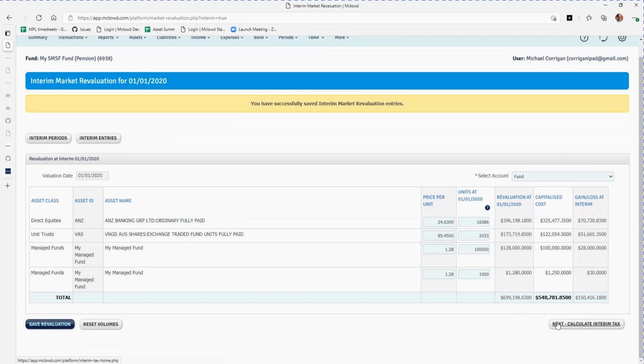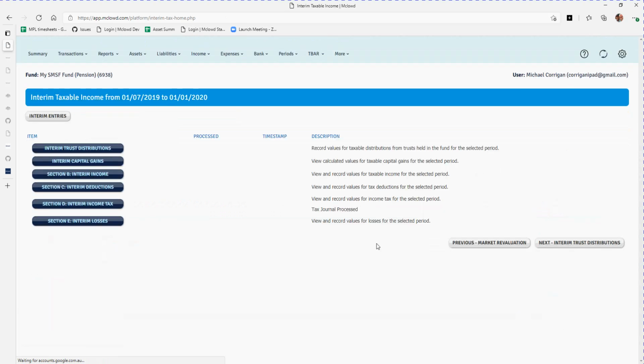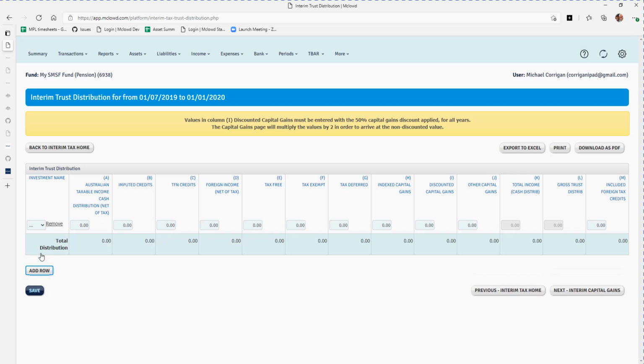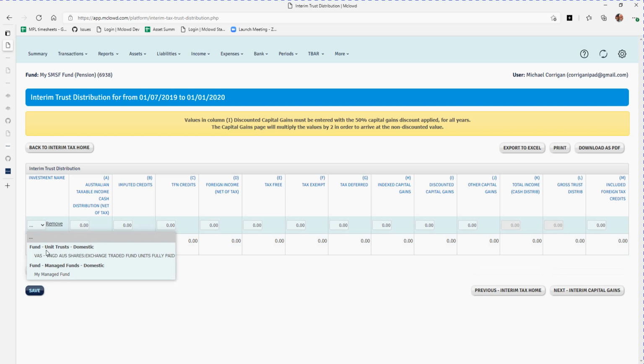Then the next process is calculating interim tax. So the first thing you need to do is you've got various things here. If there are capital gains or interim income and interim trust distributions. So with interim trust distributions, again, I would suggest you do some type of apportionment of the amount for the period. So in this case, it's virtually 6 months. So you could sit there and say, well, 50% of these figures in terms of this tax statement you get, we would include in this section of the actual investment. It's not necessarily completely accurate, but it's probably as accurate as you're going to be.